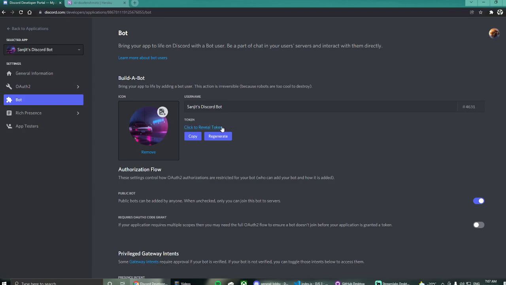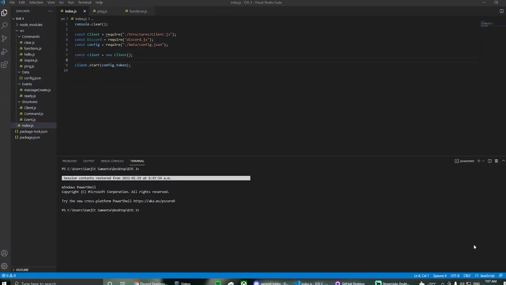So, with that being said, for context, the token is essentially the Discord bot's password. I'm not going to show it here because then I'll have to regenerate it. If I reveal the token and someone else was to access it, they could mess everything up with the bot. So it's better to just keep that hidden. With that being said, that's pretty much it for the developer portal itself. I can then move on to Visual Studio here.